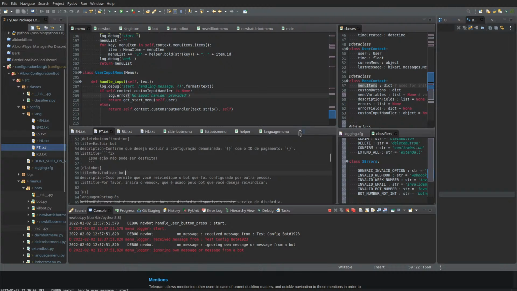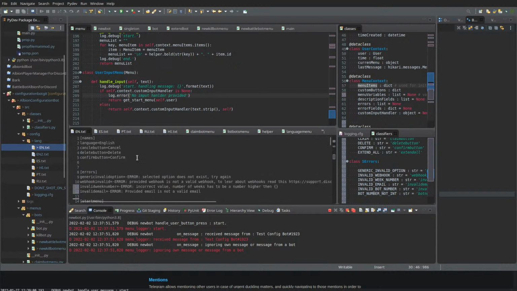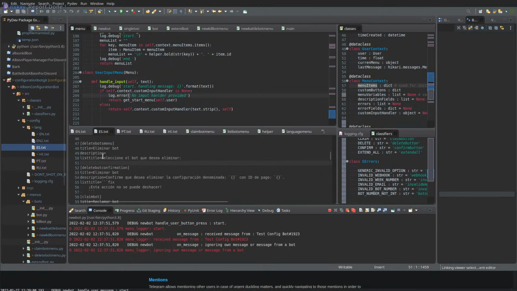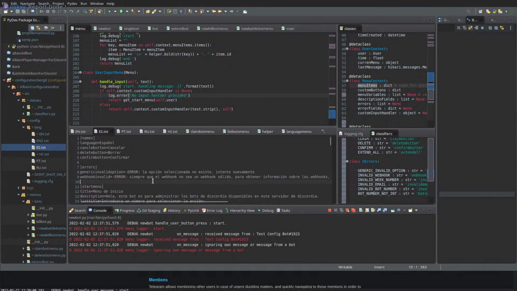Portuguese, Spanish. I guess I can start with errors. Report done. Nice. I'm done with the features as well. All I have left is the awesome part of translations, localization.